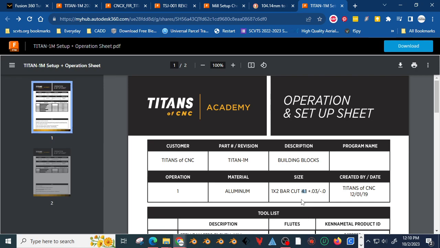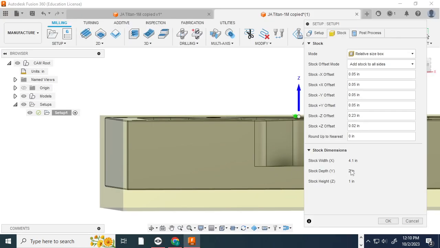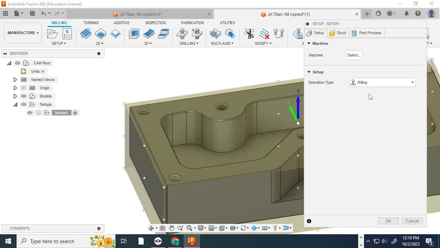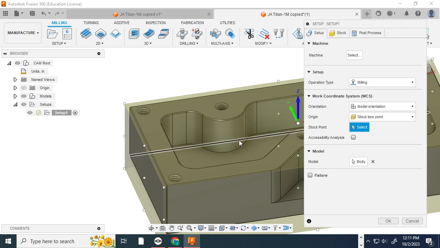So perfect. And this is all we're going to do today. Once it says stock dimensions is correct, and whoa, somehow I lost my setup there. Basically your X, Y, Z needs to be in the right spot.